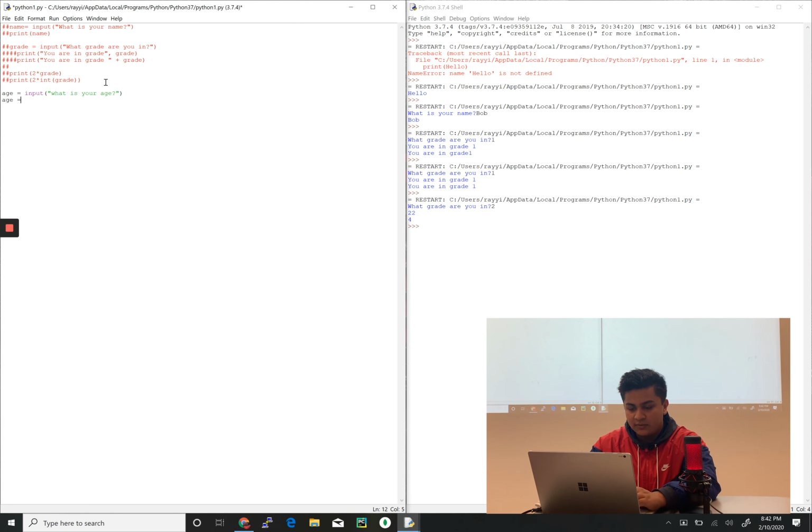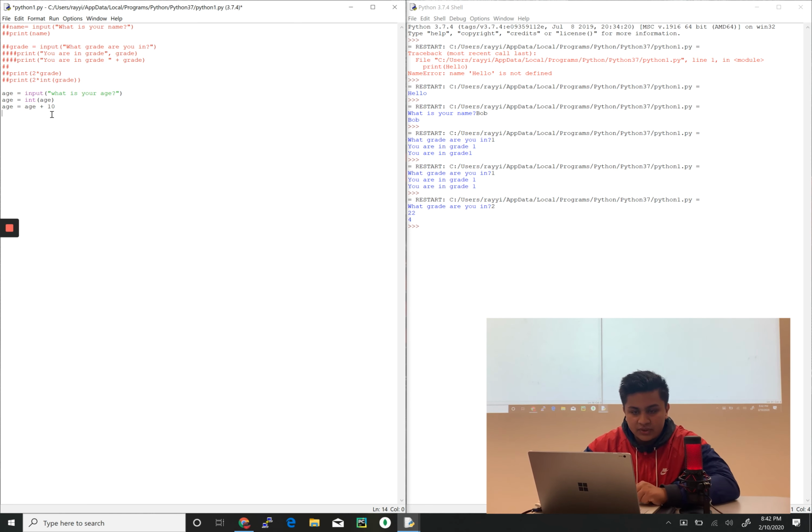So we can do age equals integer of age. By making a variable equal to itself, but in a slightly modified form, we are updating the value of the variable. So we're changing it from a string to an integer, basically, in this case. So now we're going to add 10 years to it. So we're going to do age equals age plus 10.